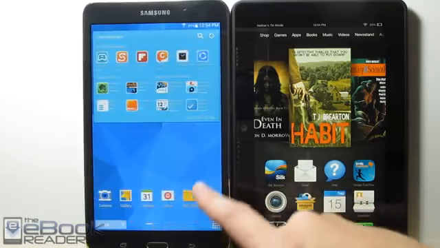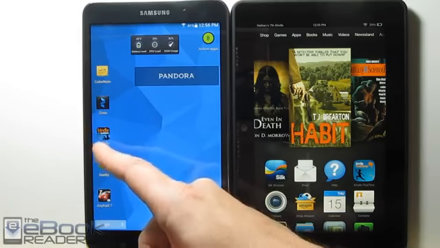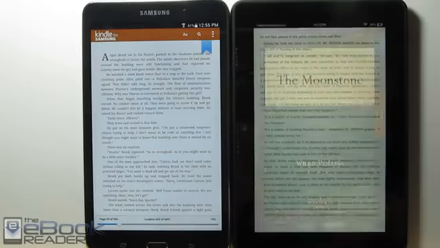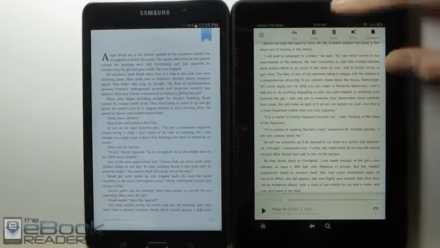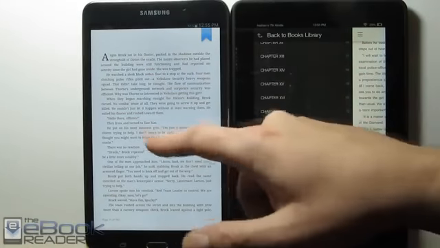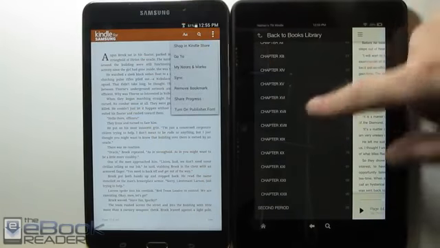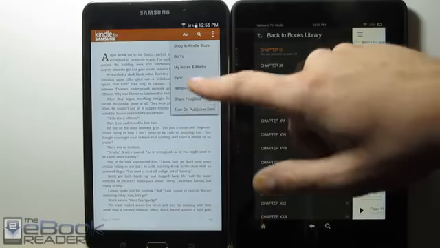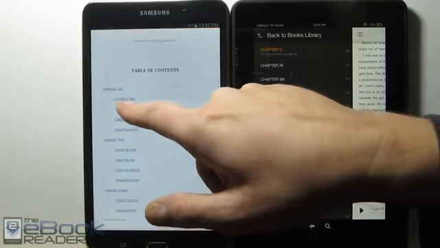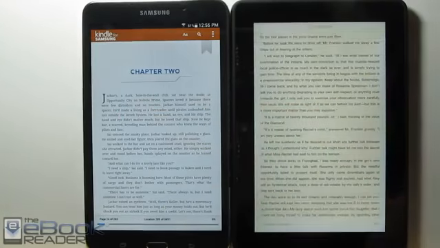As far as reading goes, the Kindle is definitely going to have more reading features because it's a reading-based tablet. So Kindle for Samsung, they've got their own Samsung branded app now. So let's go ahead and open up a book on the Kindle, and you're going to have a lot more features. You've got X-ray, you've got the generated table of contents, which is all nice right here on the side. I don't know why they're using the old version of the Android app. The new version of the Android app actually has this, but on this one, if you want to go to the table of contents, it'll just take you to the beginning of the book, which is kind of irritating. And then you've got to tap on that.